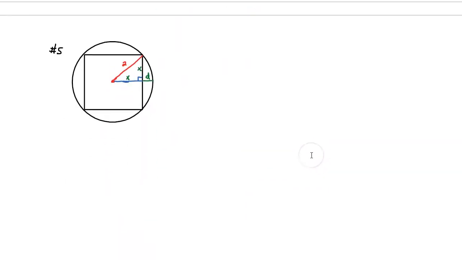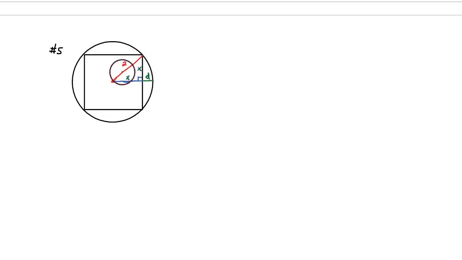Finally, number 5. There's a drawing of a circle. Inside the circle, there's a square. There's a little segment drawn in the book with the letter D on it. And on the screen, I've drawn that in green ink and written the letter D on it. We're told that the distance all the way across the circle is 4. That means that the distance from the center out to the edge of the circle would be 2, and I've labeled that in red. I want you to notice as well from the center just going straight across out to the edge would also be 2.